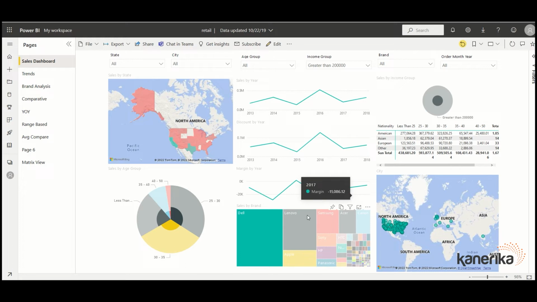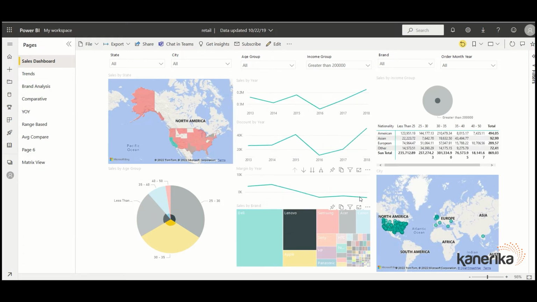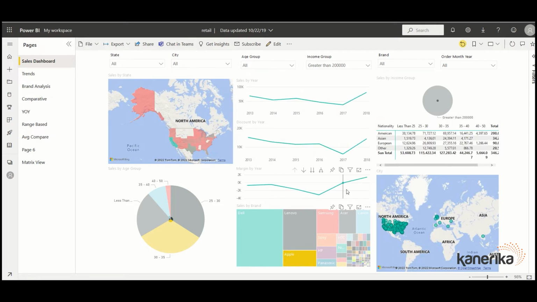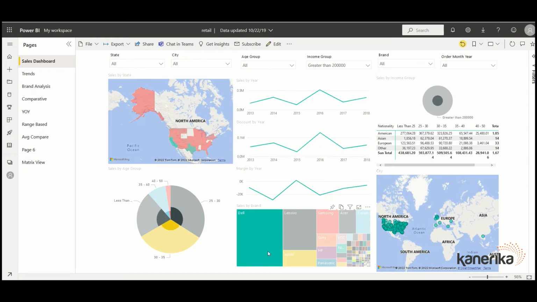It's showing the positive direction, but we have seen Dell a little bit negative, but not so big as we have seen in the past. But you can see Apple is not behaving so badly in the highest income group as it was behaving overall. Here it is moving towards zero, or actually it is already showing some positive margins. So it has crossed the negative barrier, and in the last year it has given us the positive margin. Let's look at which age group is helping us out.